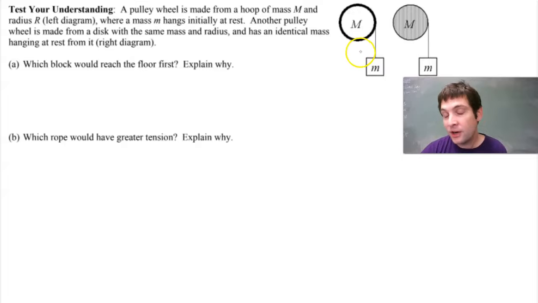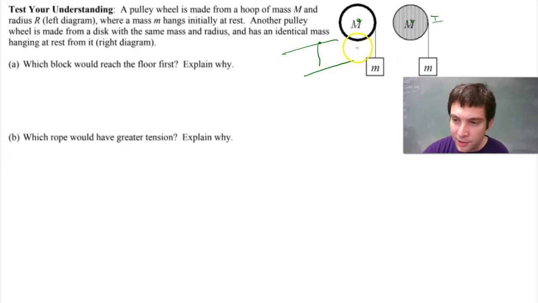To figure that out, we need to figure out which pulley is going to be harder to rotate. Well, we already know the disk has more atoms closest to its axis of rotation, right in the middle. So that must mean the moment of inertia for the disk is going to be tiny, because the distance the atoms are from the axis is tiny. Here, the distance is pretty big. It's pretty close to the full radius. So that means the moment of inertia over here is going to be a lot bigger. If your moment of inertia is bigger, then it's harder to get this thing to rotate.